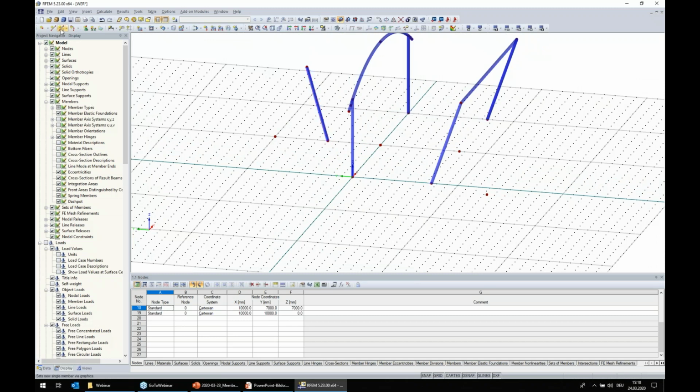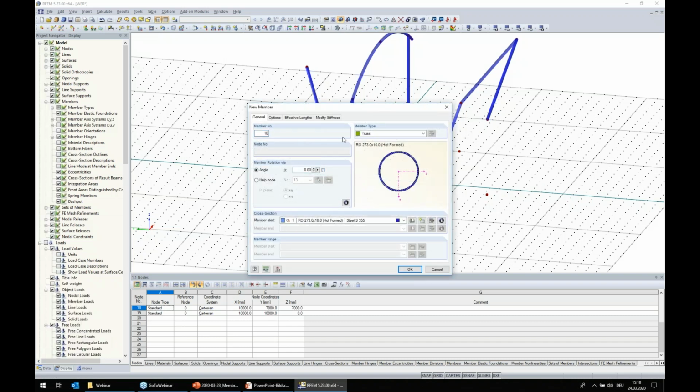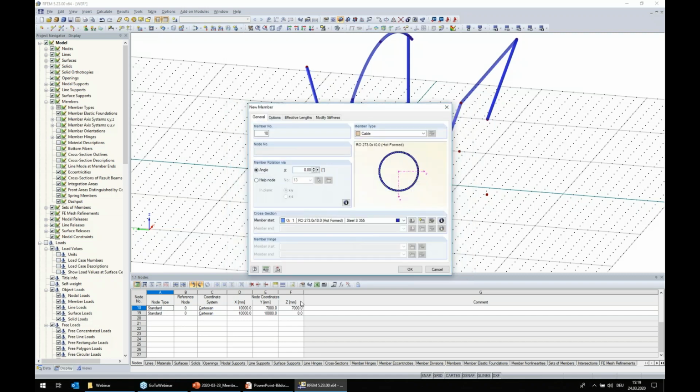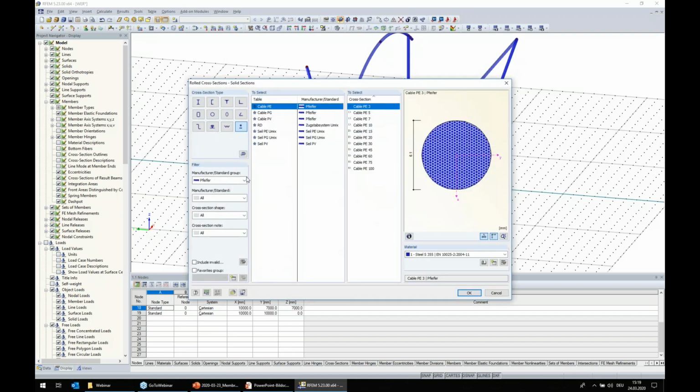For this, I go to the member function, change here the member type to cable. Of course, we cannot make a cable from this big cross section, so we go to library and go to solid sections here, and use here a PE cable with diameter 20 in this case, or description 20, and assign it to corresponding materials so that we have a right stiffness for this cable.